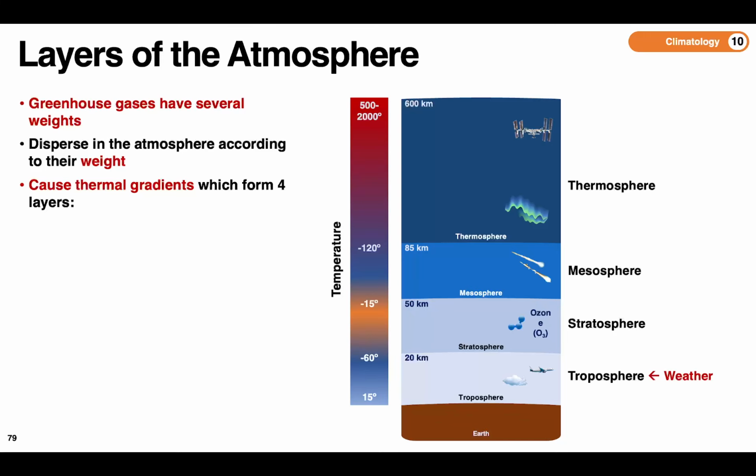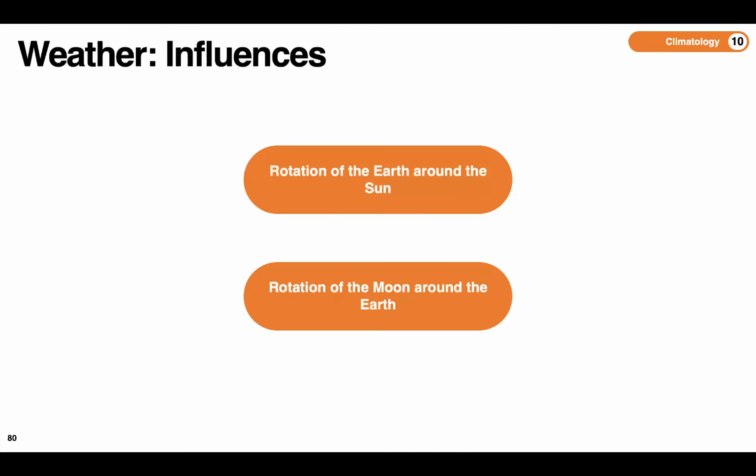Now, it's important to note that although the temperature can reach almost 2000 degrees Celsius, that's not what you're going to feel in the air, because the air is so not dense. The particles of gas will be heated, but there will be a lot of space between particles of air. So let's focus then on the troposphere, because that's where the weather happens. Let's see how the climate happens and what affects the climate.